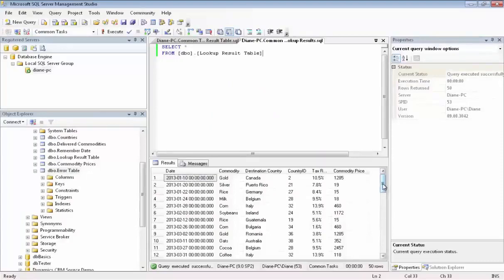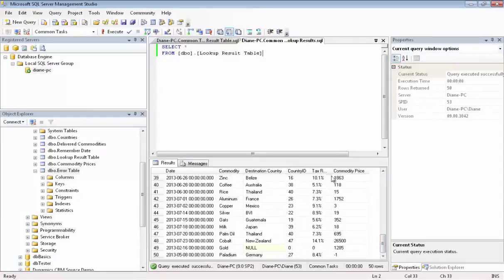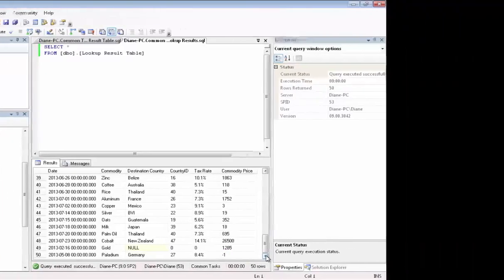Here's what the results look like in our lookup result table from executing this package, and we'll scroll down to the bottom so you can see the two error records which were put at the bottom of the input, so it's been reordered. And you can see the 49th record has a null destination country, so we have zeros in the two columns we were pulling from the reference table based on country, and then the 50th record had palladium misspelled, so it did not match anything in the commodity prices table, and we have a -1 in the commodity price column there. And again, note that the records are now out of order from the order that they were read in from the source.